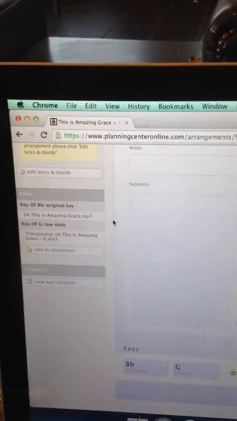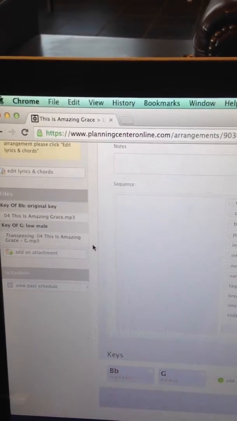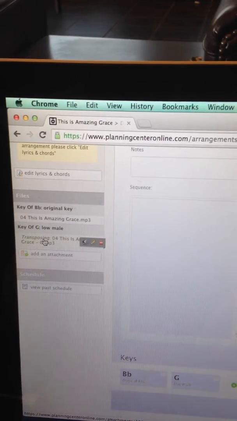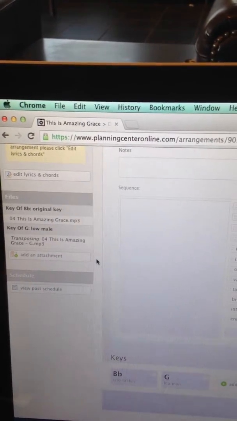When you have too many MP3s and too many chord sheets, it can get a little confusing. It adds space for people to learn things in the wrong key. It does sound weird when you transpose, but there's nothing quite like being able to practice the song in the actual key that you're doing it in.